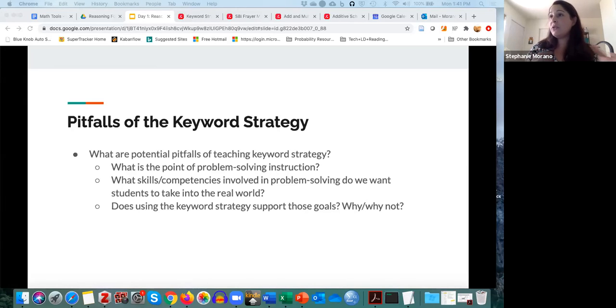So it's really limited in how useful it can be. Keyword strategy is something that's really common still, so I think it's useful to talk about it really quickly and why it's not that helpful for students before we transition and talk about a way of teaching problem solving that I think is a lot more useful and helpful for students. Any last thoughts about word problem solving using keyword strategy before we move forward? Go ahead and type in the chat. I'll keep an eye on it.